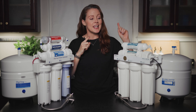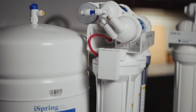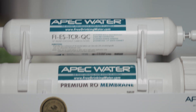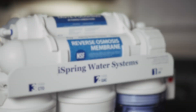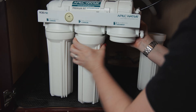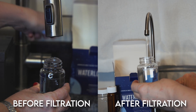Here I've got the number one and number two best-selling under-sink reverse osmosis systems on Amazon: the iSpring RCC7AK and the APEC ROES50 Essence. Both are super affordable, around 200 bucks, and look almost identical at first glance, but do they perform the same? We fully tested both — installation, daily use, and independent lab analysis for contaminant reduction and potential chemical leaching — to find out.